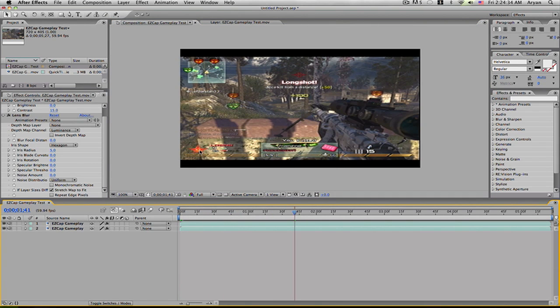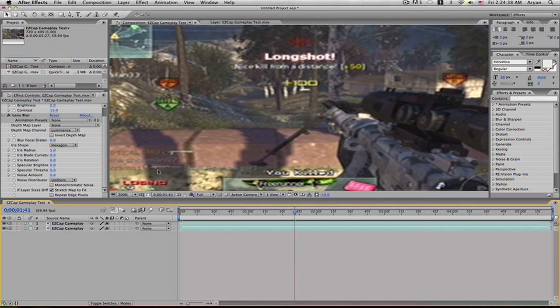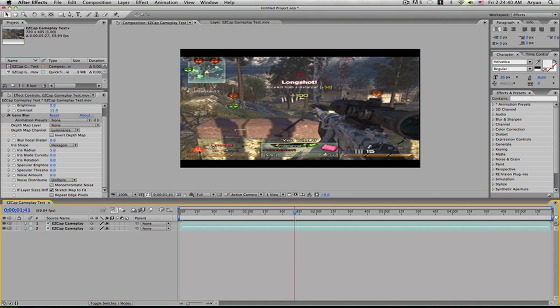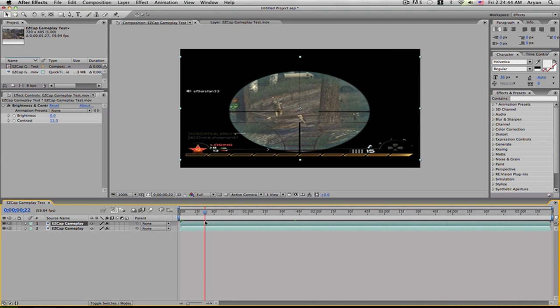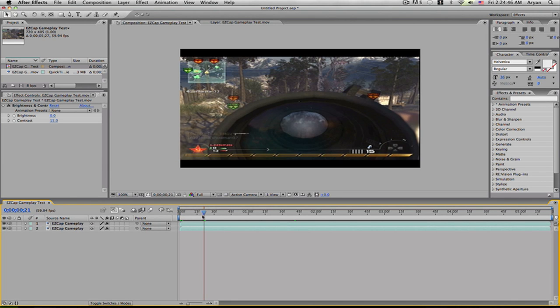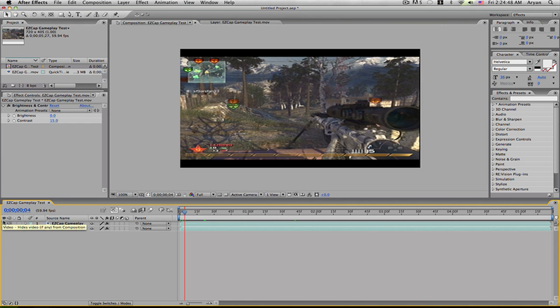As you can see, the pixely image went away because we used a blur to smooth it out. The reason I used the top layer as the original video file, without blurring it, is because you want to give it a little bit of sharpness. If I get rid of the eye, you'll notice it's too blurry. You don't want that. You want to sharpen it up just a tiny bit. That's why I bring the opacity down to 25%.